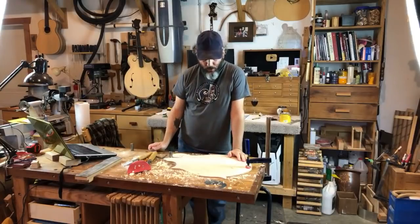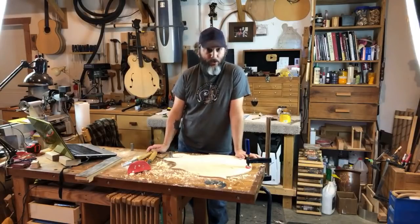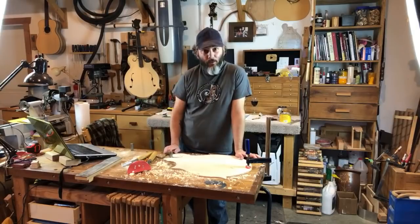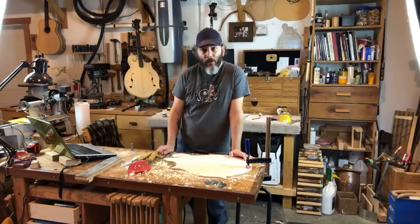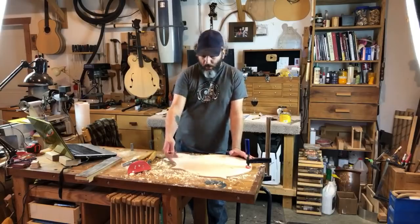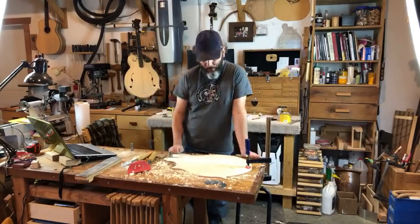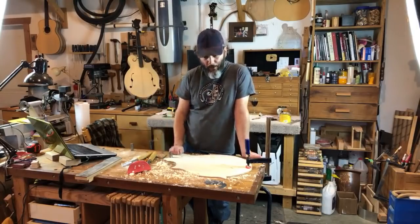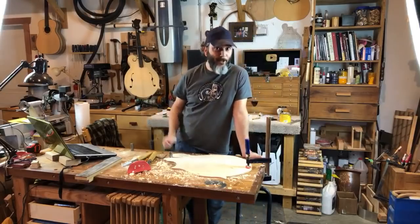The Mandocello is going to have a curly back. I'm not even sure yet on the finish I want to put on it because of the torrefied top. Usually when you have a torrefied top, you want to showcase that, which means I'm going to have to stay very mellow on the popping of the grain all around the instrument. I've got some leftovers from the rim, and a little piece from the surrounding of the back here, that I want to try my hand at some stains on, and I don't want to pop it too much because of the torrefied top. But if I end up going for a deep color, I'm just going to forget about showcasing the top and go with a more traditional, maybe reddish color. Like I said, I'm not sure yet.